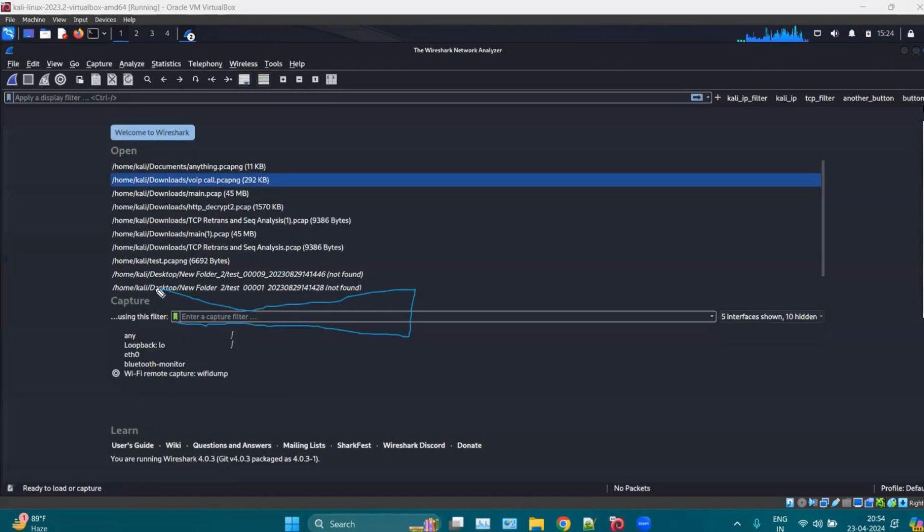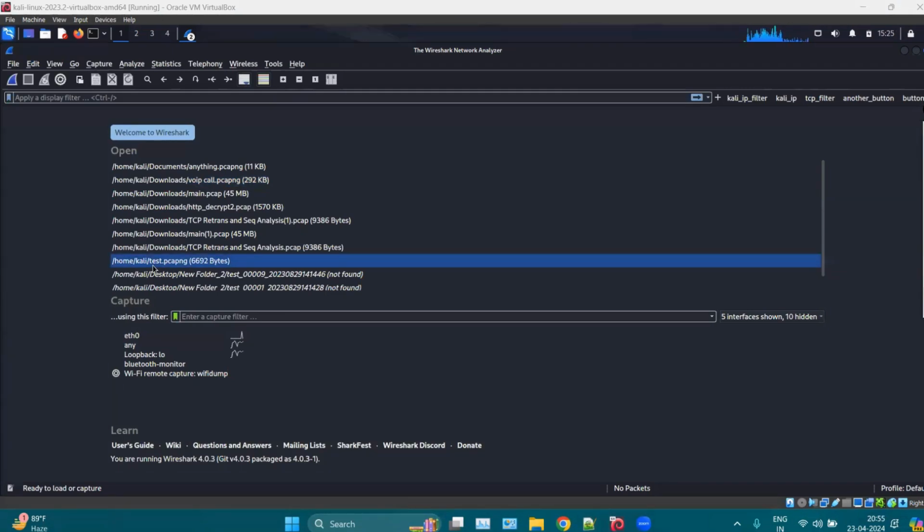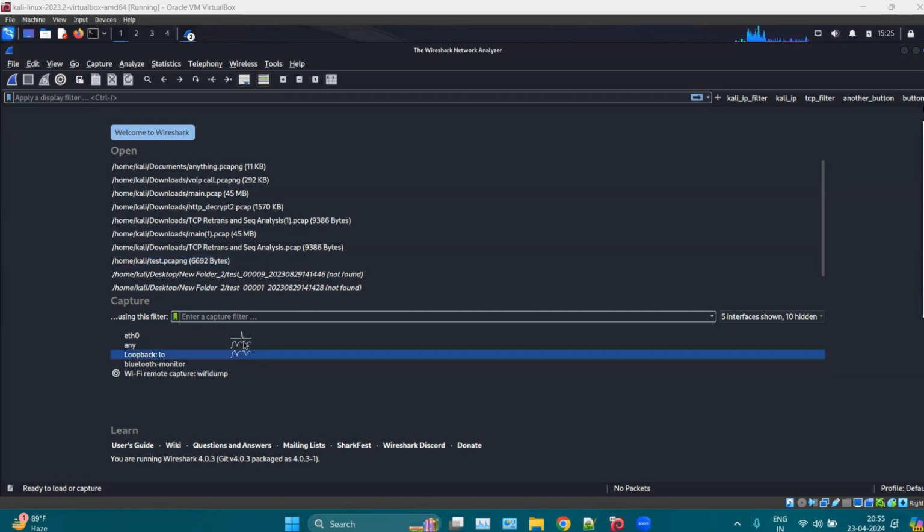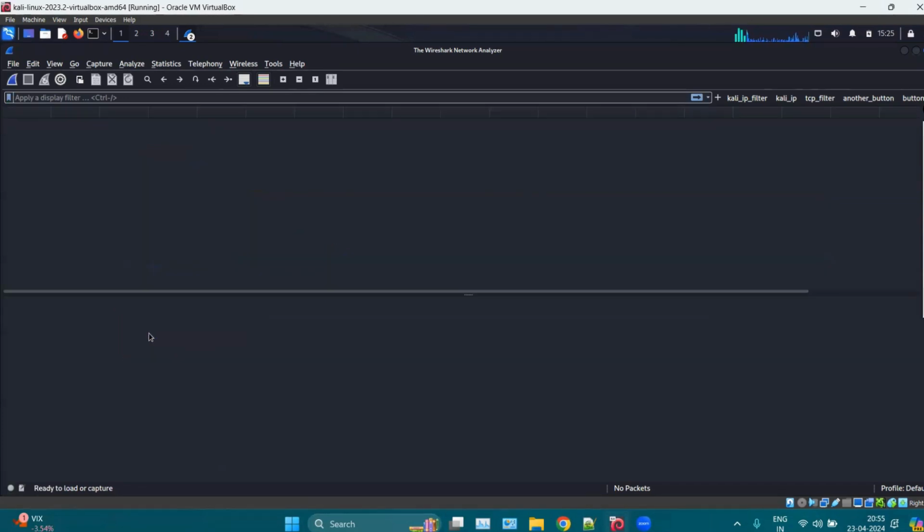Here we can enter a capture filter. Again, Wireshark follows a specific syntax for display filters and capture filters. We cannot apply just anything in these fields, so we have to learn the syntax first, and then we can create our own filters. Here you can apply any sort of filter, and then you can start capturing. That we will see in a while. But we will focus first on display filters.